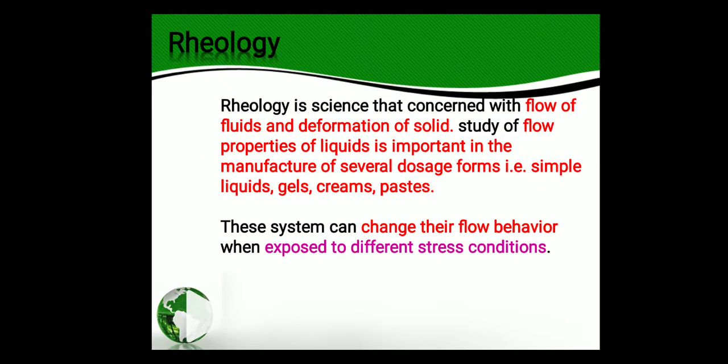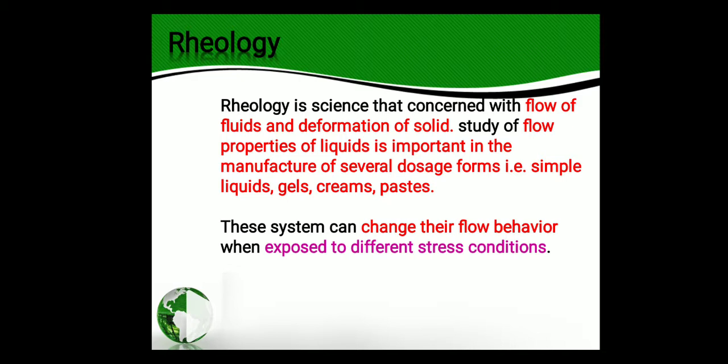So first, let's start with the explanation of rheology. Rheology definition is: it is the science that concerns the flow of fluids and deformation of solids. Actually, rheology is a word obtained from two words, rheo means to flow and logos means science. So it is defined as the science concerned with the flow of fluids and deformation of solids. Deformation means change in the matter, whether in shape, in volume, or both shape and volume.